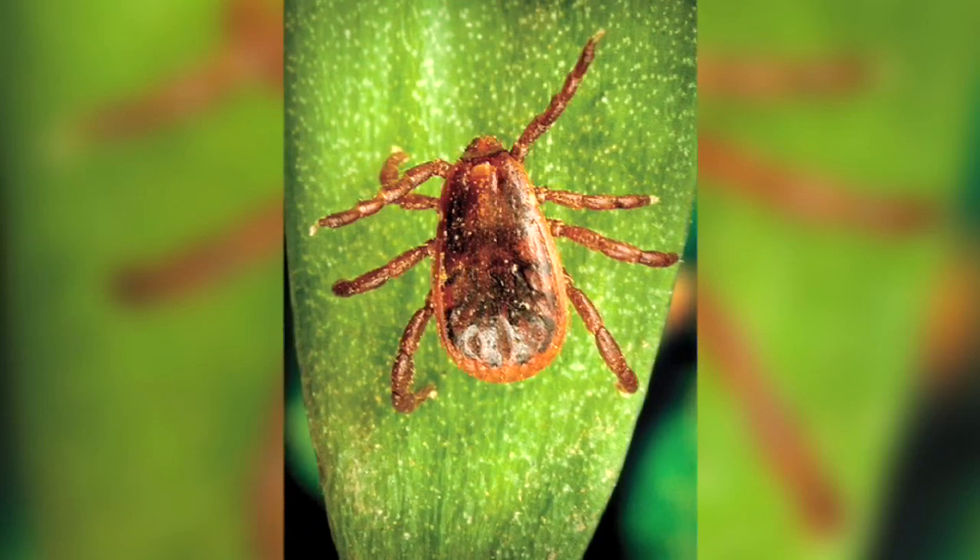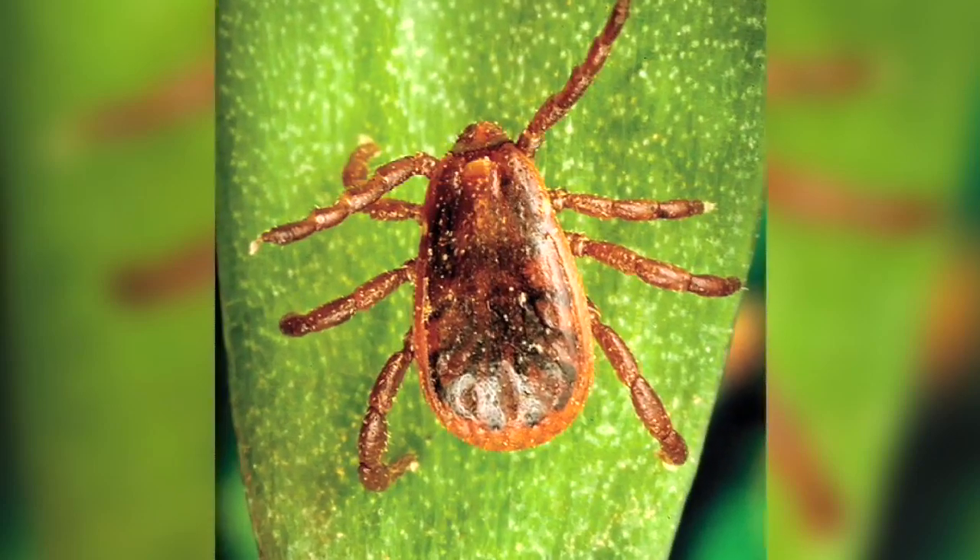Is there anything that horse owners can do to protect their animals from this disease? At this point, there is very little that a horse owner can do. Assuming the parasites are not present in the environment, the most effective means of preventing exposure would be preventing tick attachment or controlling ticks on horses grazing tick-infected pastures where the disease is known to occur. However, that would be logistically quite onerous and expensive, and there are no ongoing programs that owners can follow to protect their horses against exposure.